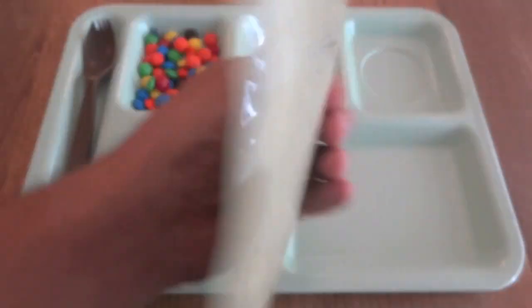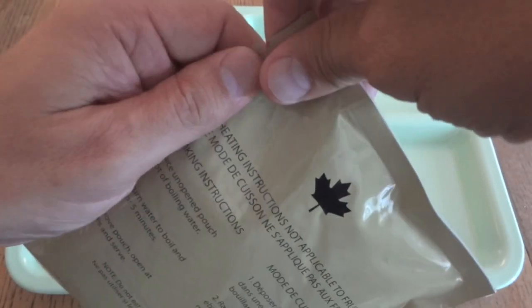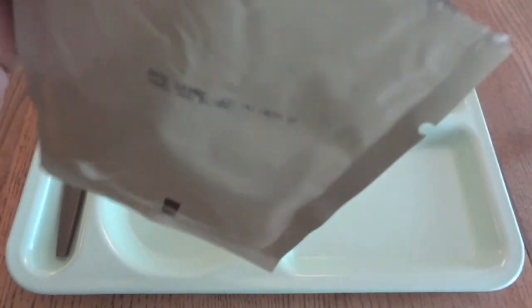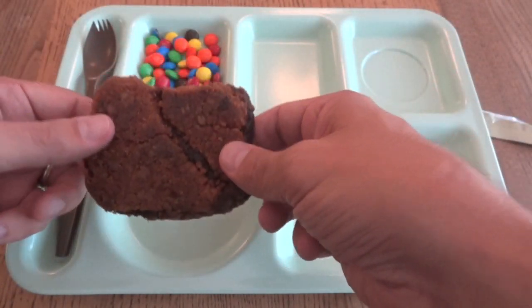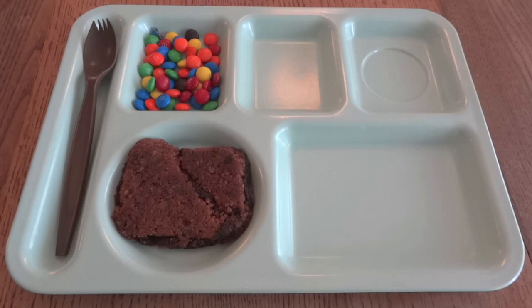Let's take a look at the date square. This package does have air in it, but since it was packaged on the 221st day of 2018, it shouldn't be an issue. And there's our date square. It does smell good — kind of like a cross between a fruit bar and a soft granola bar. The fruit smell is a little harder to describe. It's not like a standard apple or raspberry — it has that date smell, which is kind of similar to raisins.